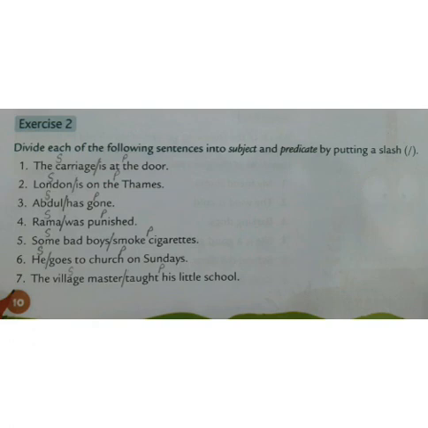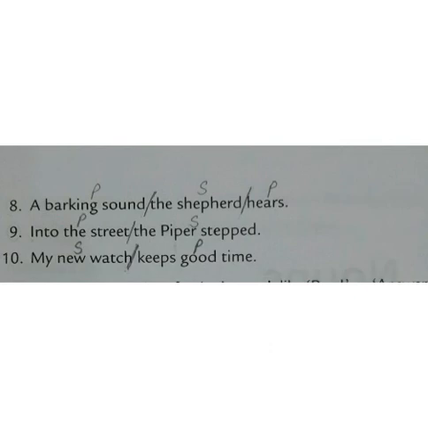Next, the village master taught his little school. So here the village master, that is the subject, and what is the action? The predicate part, taught his little school. Next, eighth one, a barking sound the shepherd hears. So here you might be confused about what the subject is, because the subject is in the middle of the sentence. What is the focus of the sentence? The focus of the sentence is the shepherd. The doer of the action is also the shepherd. So the shepherd is the subject, and hears a barking sound is the predicate part, the action.